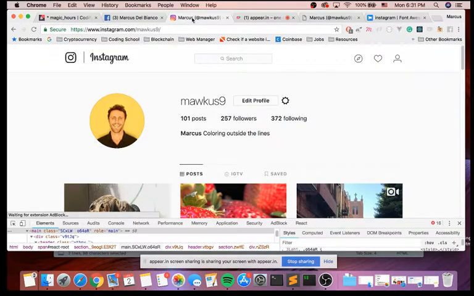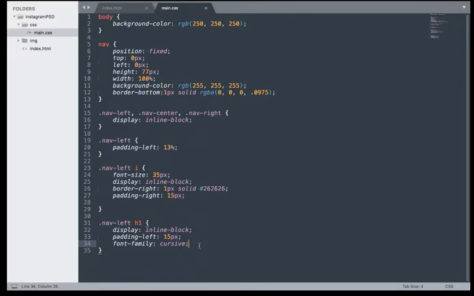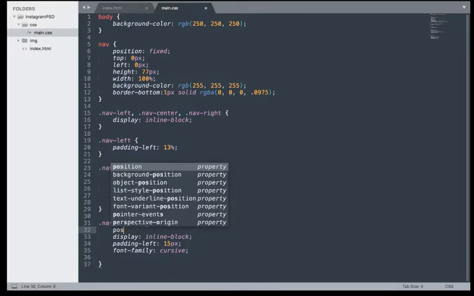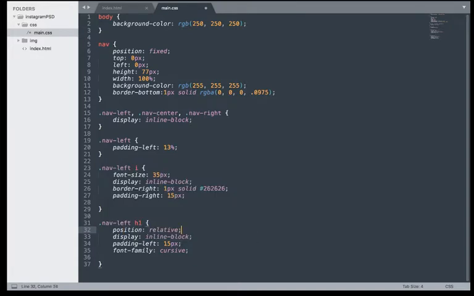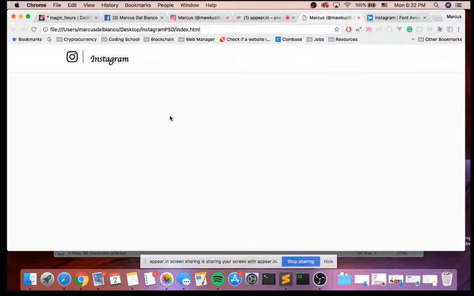Let's start off with positioning him in a certain way. So we'll say position relative. We want to move it up. We'll say bottom 10 pixels. Oh, I forgot to give it a height. I'm sorry. So we want to give our input a width and a height.